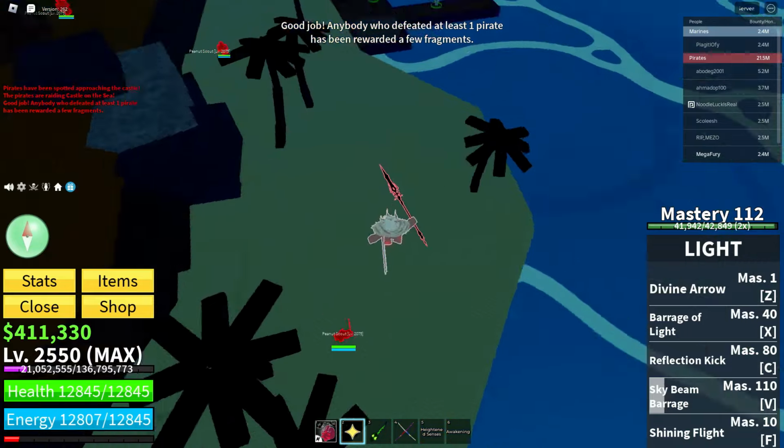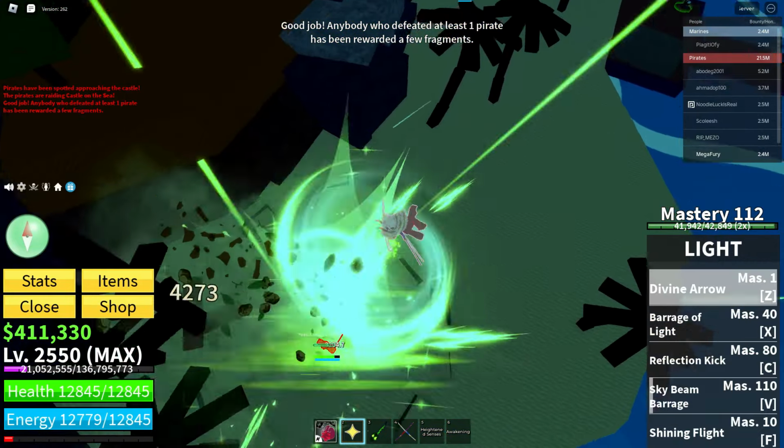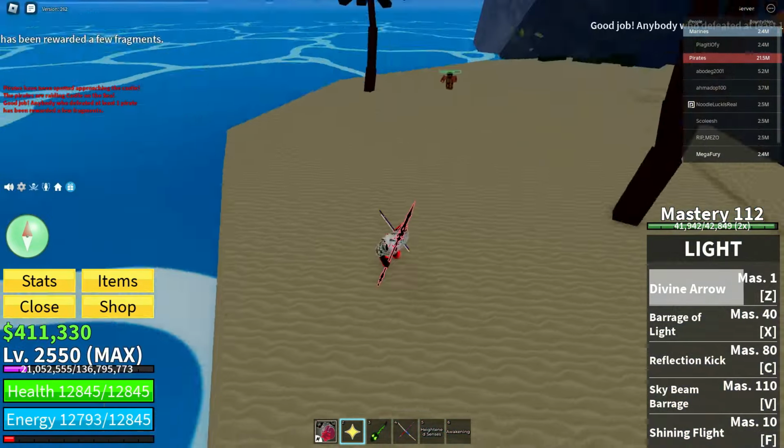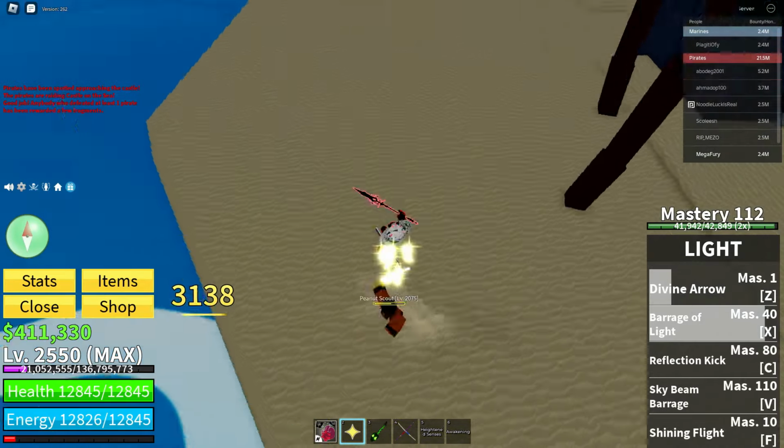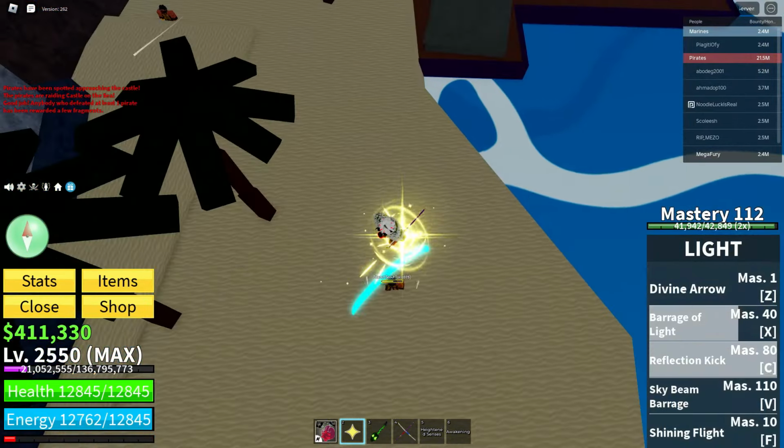This is used by Kizaru. This is Awakened kind of, but let's test out the damage. 3k on the first one. You can literally stand in the sky and shoot down light beams, which is just so sick. The next move did 5k. The damage is pretty good.